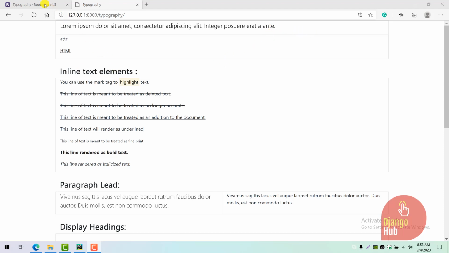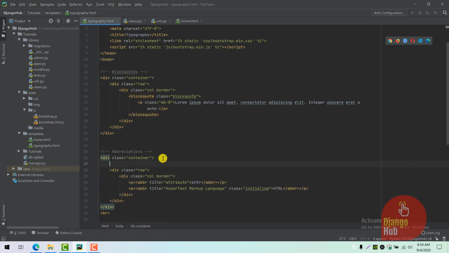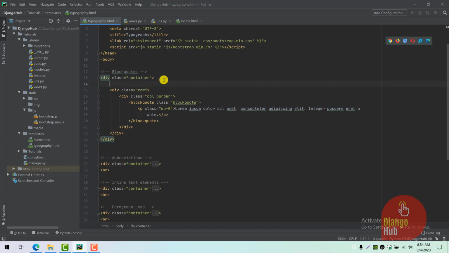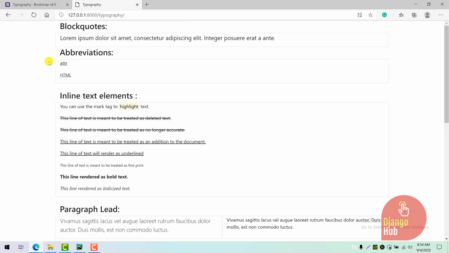Alright, great. So let's keep heading for these two sections. So we forgot the headings for these two blocks. Let's keep that. So earlier for abbreviations we have to create a heading under the container, that is h3, and I want to give headings as abbreviations. Alright, and collapse this section we already completed, and here for the block quotes I use h3 and give the headings as block quotes. Alright, so we completed now the block quote section as well. Let's refresh to check our headings are applied. Alright, it's applied very nicely.